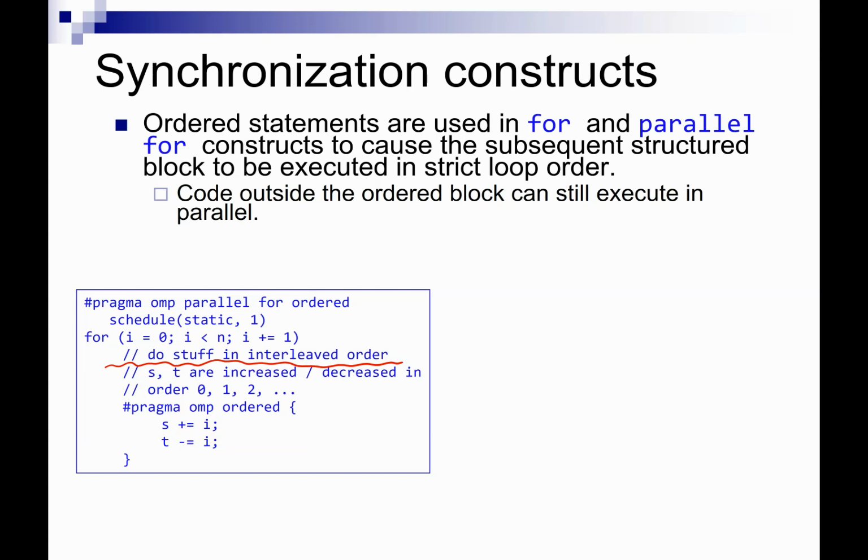Basically, the reason we use this is so that we can still get some parallelism. Since we're not inside the ordered statement, we can do multiple things in parallel. But here you might have some things that, for some reason, you have to do in loop order. So this ordered statement lets you combine parallelism with something that you have to do in loop order.